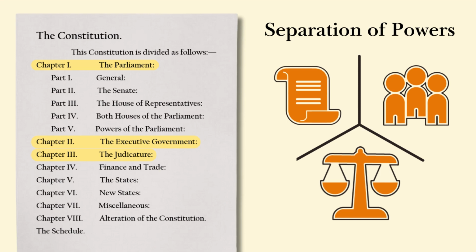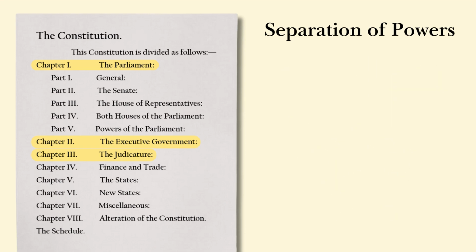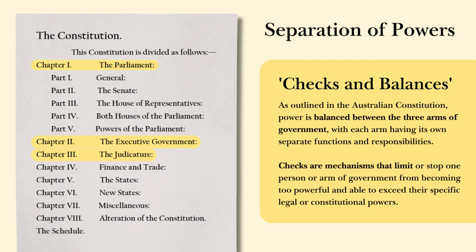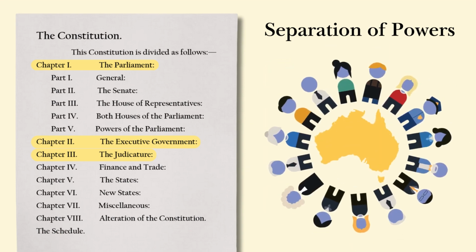By separating and putting limits on power, it ensures each body works within their area of responsibility, as defined within the Constitution. This provides checks and balances to avoid power being held by one single body, and is instead distributed across the 3 bodies, which ultimately ensures that it is the people who rule.